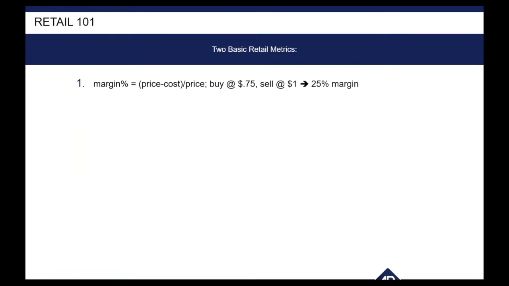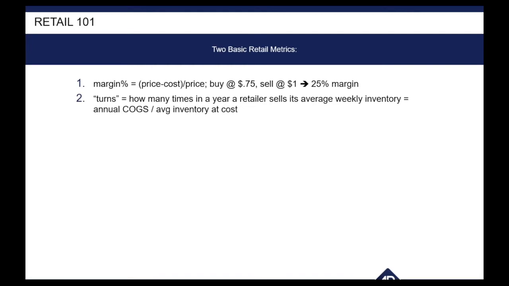At this point, let's introduce a couple of concepts that we take for granted and probably everyone is familiar with. The first one, of course, is margin, which is basically defined as the component of the sale price that represents pure profit. So in another example, if I'm selling something at 25% margin, that means that for every dollar of sale, 75 cents is the cost of goods sold, and 25 cents is the margin, the profit.